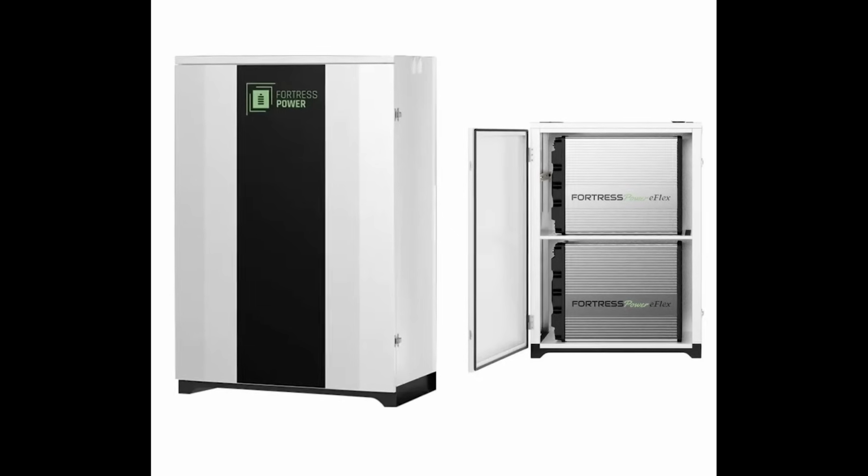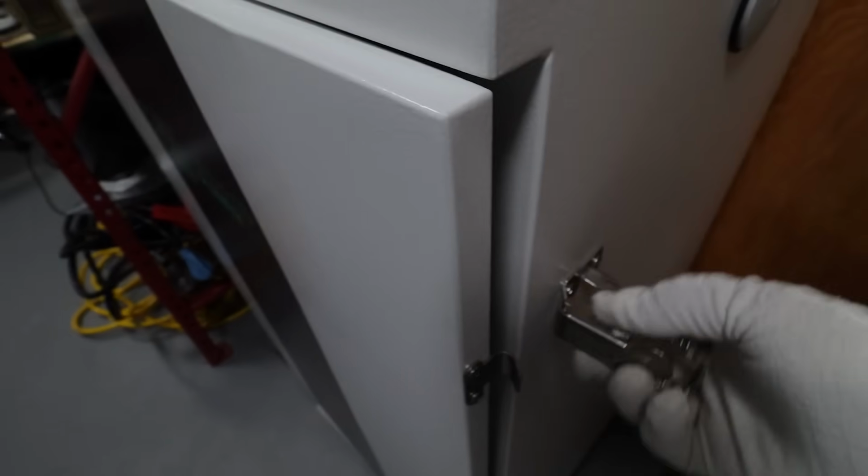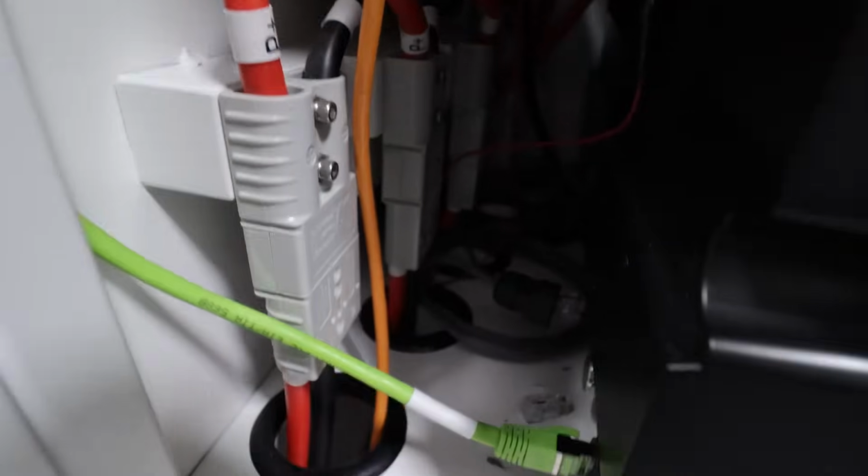Now, I do have 4 of these batteries and their lockable carbon steel Dura-Rack enclosure case, which is also IP65 rated. It can be freestanding or pad mounted. The nice thing about the rack is that it has built-in bus bars and battery cables with knockouts on 3 sides to make installation a breeze. Up to 4 of these cases can be paralleled together with 15 total eFlex batteries for up to 81 kilowatt hours of storage power. That's about 3 or 4 days for the average American home.